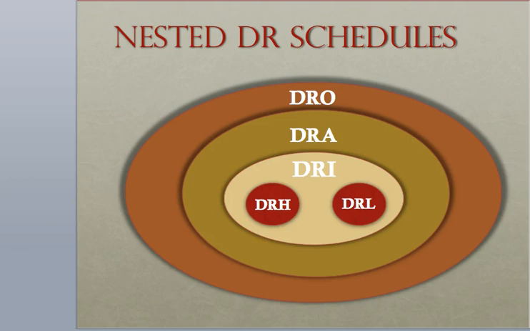The differential reinforcement of low rates of behavior means that as long as you stay below a criterion, you can't be above it. And so the DRH and the DRL are actually subsets of the differential reinforcement of incompatible behaviors. And incompatible behaviors in general are a subset of alternative behaviors. So the DRI sits within the DRA, and the alternative behaviors are a subset of all other behaviors. I really like this diagram because it shows that as you move from one of these differential schedules to another, you're getting deeper and deeper into more and more specified alternative behaviors.